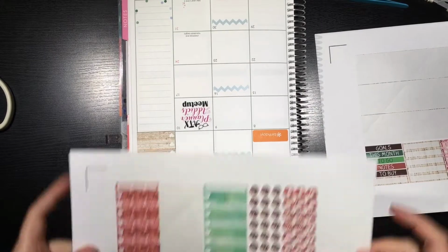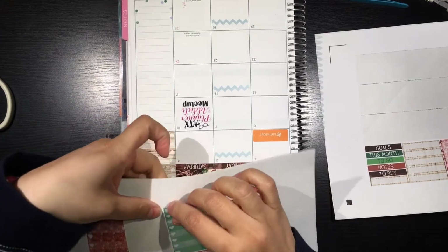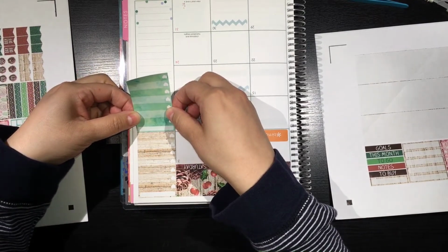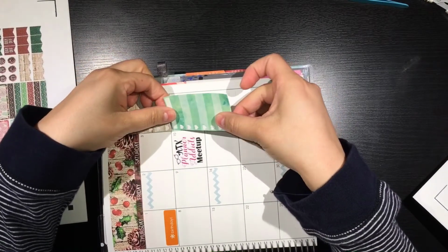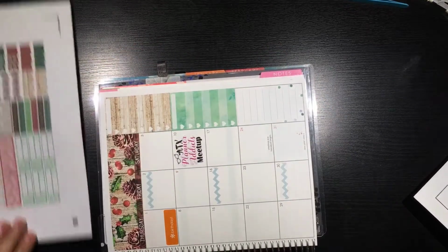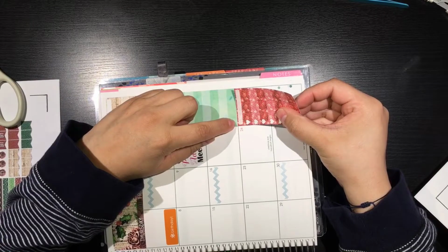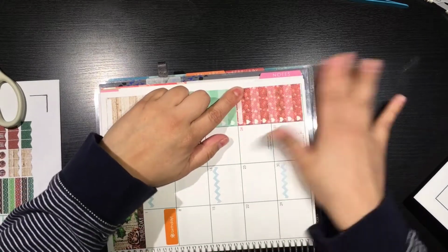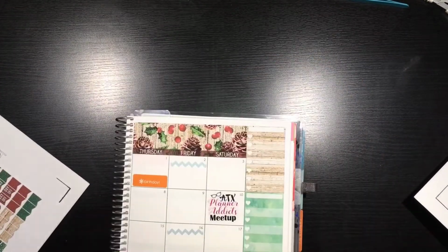And then, let's see. Red and then green. Oh, you know what? Okay. I'm going to do the green one first. That way, you'll see here in a second. Once I put this. Okay. Get that lined up with that one. And then we'll do this red one. It looks like it's got little holly berries on it. It's so cute. And yeah. Let me get a little. How did you do that? Oh well. It's okay. It happens.